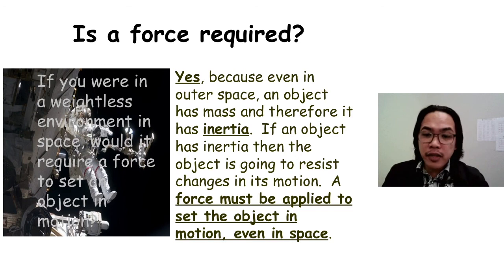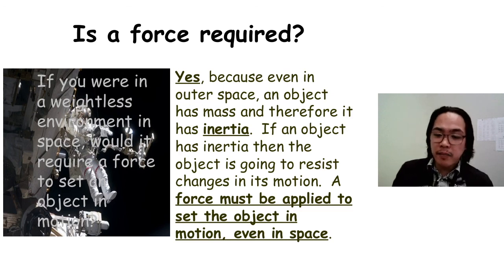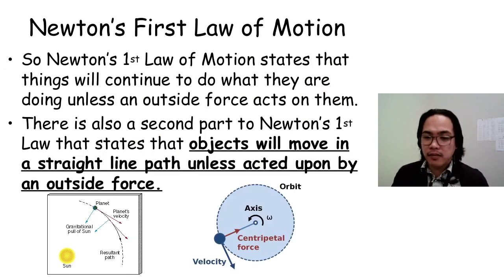So is a force required in space to move an object? Yes, because even in outer space, an object has mass, and as we've mentioned earlier, if it has mass, it has inertia. And if an object has inertia, then the object is going to resist changes in its motion. In order for it to move, a force must be applied to set the object in motion, even in space. I hope it is clear now.